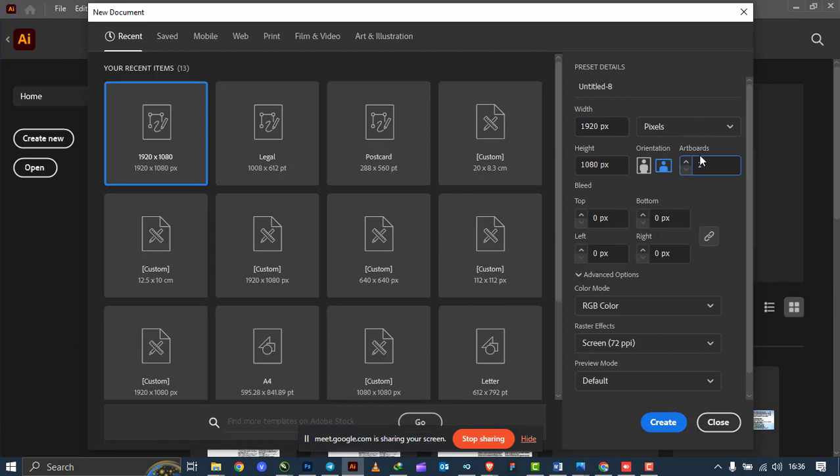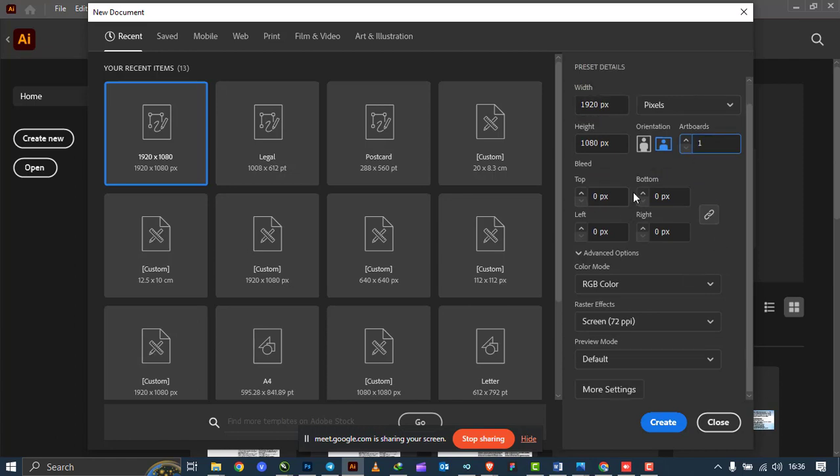In Illustrator, pages are called artboards. The way you insert more pages in a Word document, the same thing applies here. When you want to insert a new page, you insert a new artboard. These are bleeding sizes, and I mostly don't use them, but you can. Bleeding is the margin. If you have been in Microsoft Word, you notice that when creating a document and you want more space on the sides, or want to reduce it, you use margins. In Illustrator, you use a term called bleed. You just indicate it here, but you don't need it.